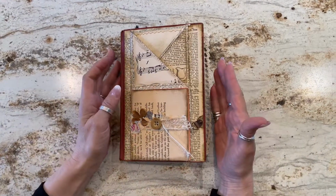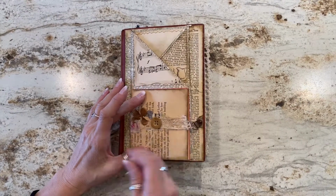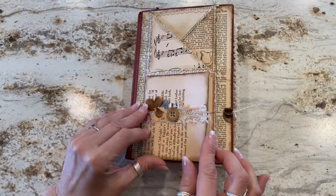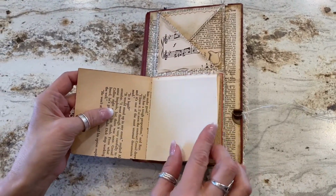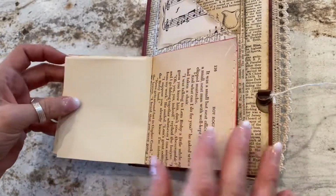Here's a journal that I've just completed that I love. It's called Pickles and Relishes, and you'll see why inside. So I've made this very cute little opening here using very old book pages, actually from a Roy Rogers book. And here's some old blank book pages.